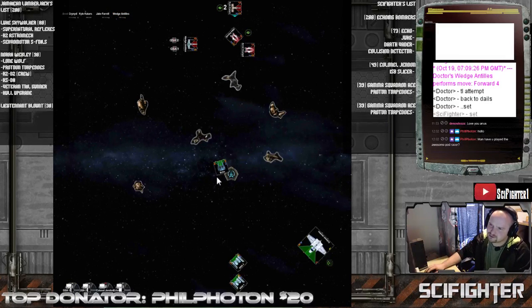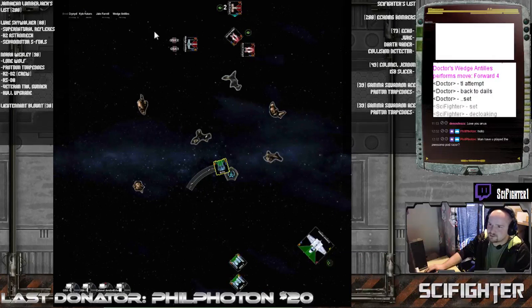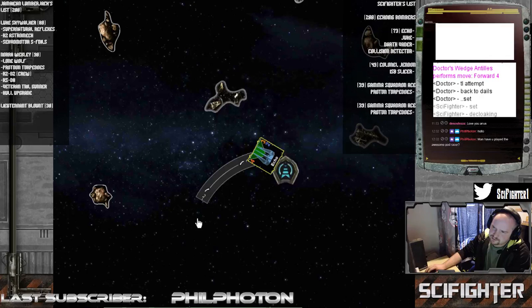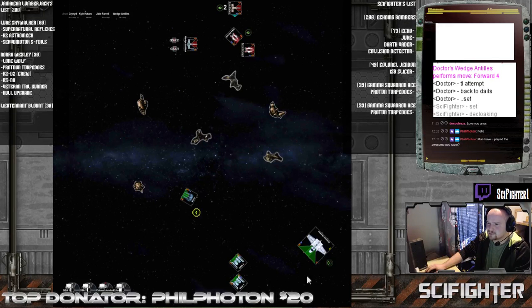Alright, let's decloak. Decloaking. We're going to go left backward. We might have been able to hard turn. I think we'll still be safe though. So there's that. So we get rid of this, we get our focus. We probably won't have a shot, but we're still going to be flanking, so that's all good. Okay, he doesn't have any system phase stuff, so let's keep moving.